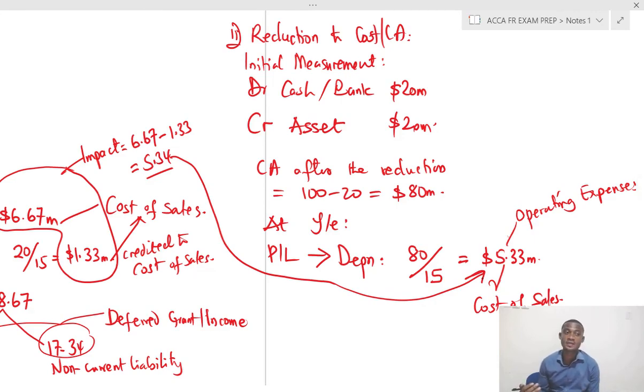And that is how we account for capital grant. So the net impact, whichever approach or method the entity wants to adopt, the impact in P&L is the same. However, if they use the deferred grant approach, they will have a liability on their books. But if they use the reduction to cost, there will be no liability to show because the grant balance is nil. There's no balance on the grant. The grant was used to reduce the asset cost.